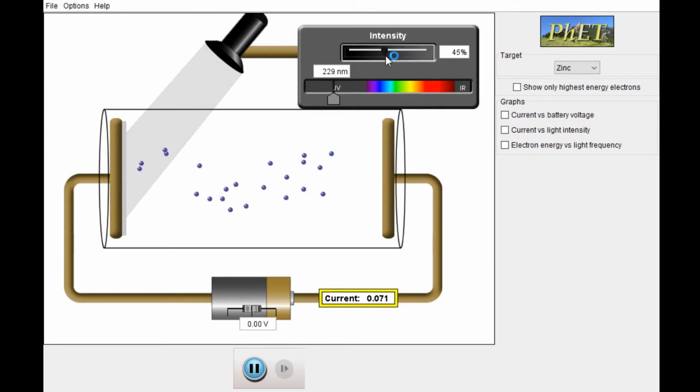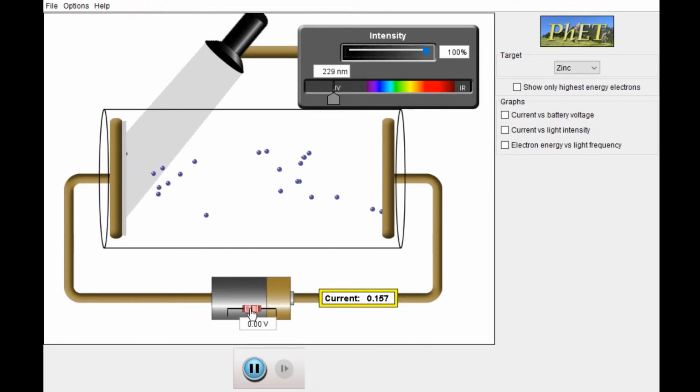And again, it doesn't matter what intensity, I'm still going to get electrons emitted, albeit fewer electrons. The maximum energy of these electrons isn't going to change based on intensity either, which is going to further prove light is behaving like a particle in this case. You can see then that I've got a current flowing now, despite the cell being set to 0 volts. I've still got a current flowing, and that's because there's electrons moving across here. So I've got charges moving across this gap.